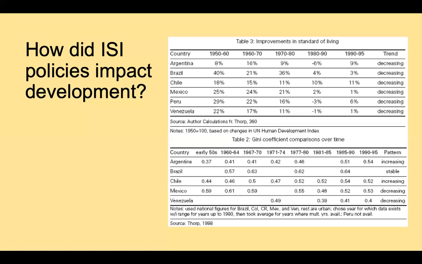This article that I drew this data from, for example, argues about whether ISI or neoliberalism did more to contribute to the eventual development of Latin American countries. Next week, when we deal with neoliberalism, we'll address that question more directly, and we'll begin to compare and assess the two models for their merits and their drawbacks. But this was, I think, a very useful discussion today. As always, we learn a lot and we get to the bottom of it.